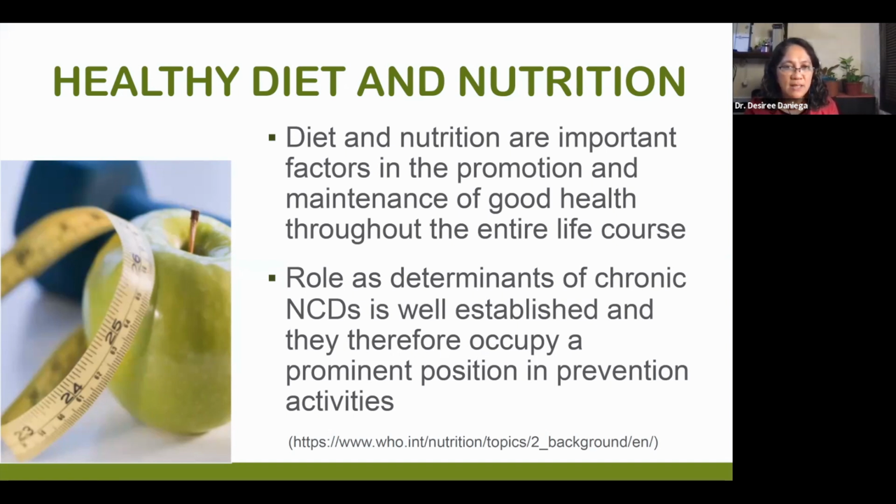And then we will see in this lecture that diet and nutrition, or nutrition for that matter, proper nutrition, is a very important determinant in developing chronic non-communicable diseases. So what are examples of these chronic non-communicable diseases? Cardiovascular diseases, diabetes, metabolic diseases, obesity, overweight. So they're part of that. So it's already well established. And when we focus our attention on adjunct therapy and not direct therapy, management of certain diseases, nutrition can actually offer prevention activities or help in the management of certain diseases.